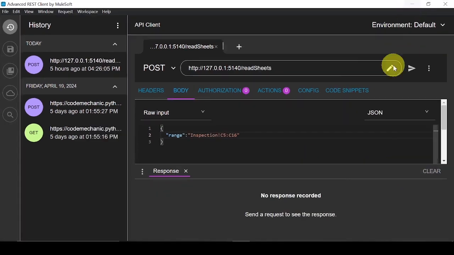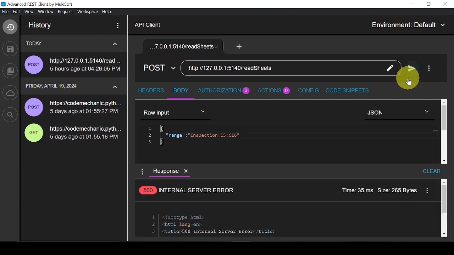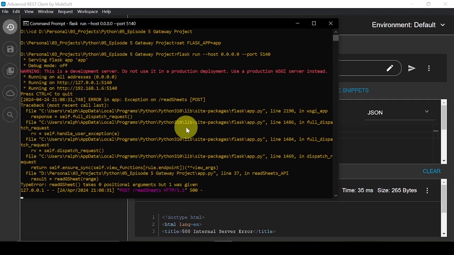So let's try to read the values from cell range C5 to C16. Oopsie, I think there was an error from our internal read sheet function.